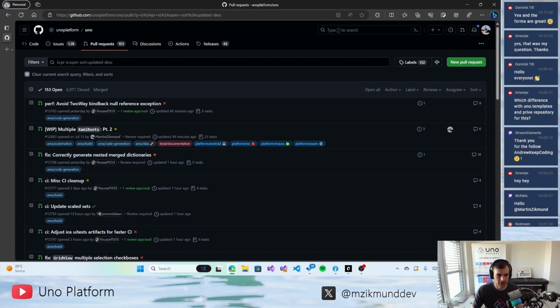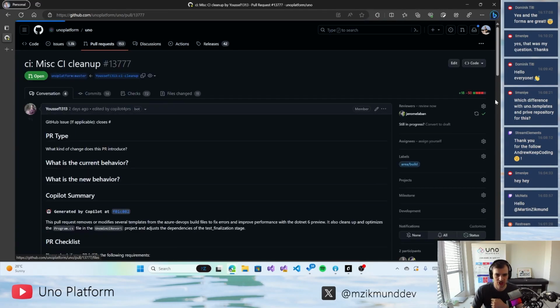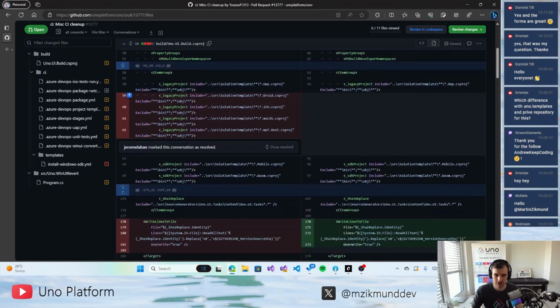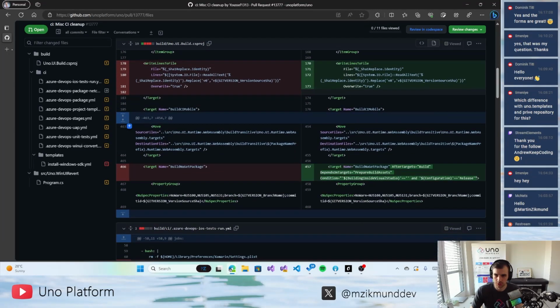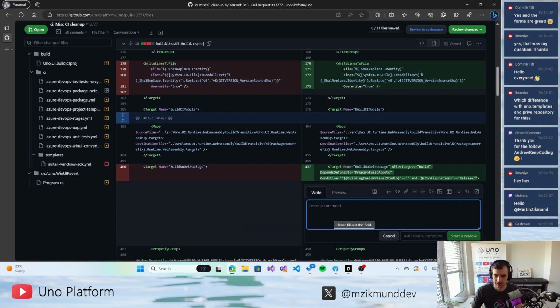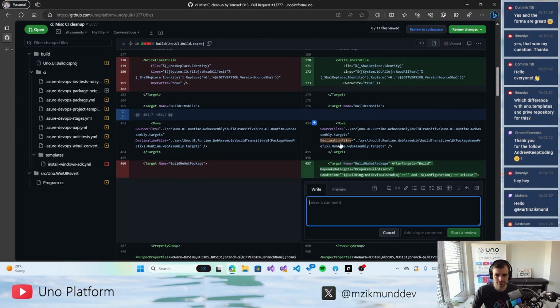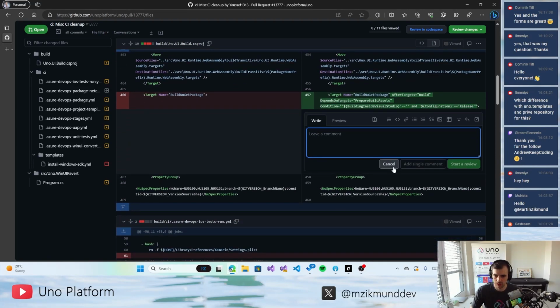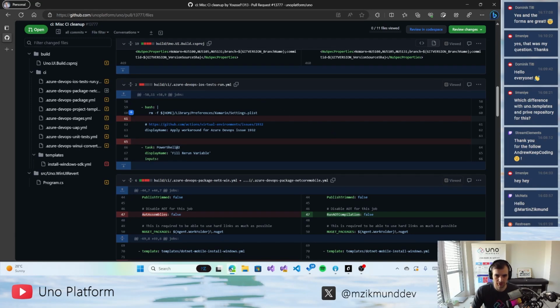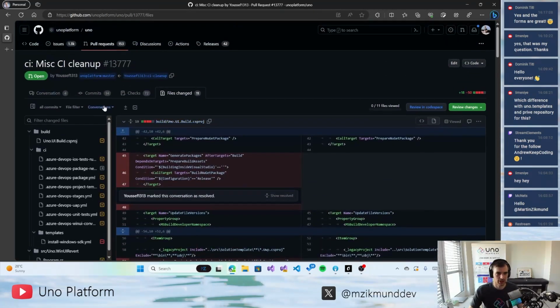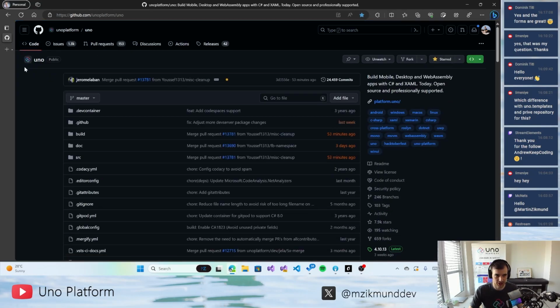You can pick a specific pull request, open the files changed, and then see what has been changed. If you have some suggestions or ideas on how to do that specific thing better, definitely create a comment and send it as a review. That will definitely help all the contributors to improve the quality of pull requests. So that's pretty nice. All right, so that's for code reviews. And we can jump to the next way to contribute, and that's documentation.